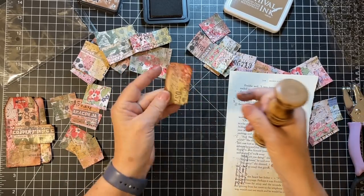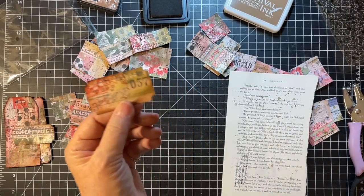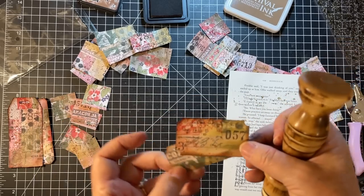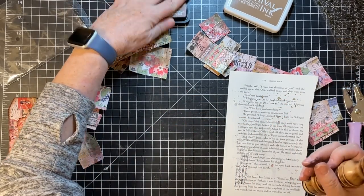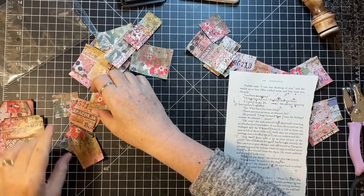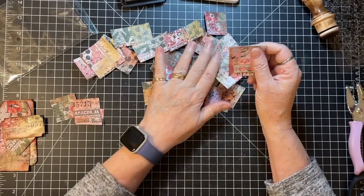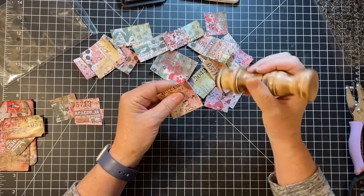Okay, oops. There's that one. Isn't that cute? Am I holding it where you can see? I love those. Look at that one. Super fun. Okay, so let's pick one that kind of looks clusterish to us. How about this one? How about that one? We'll just go around the edge of it.